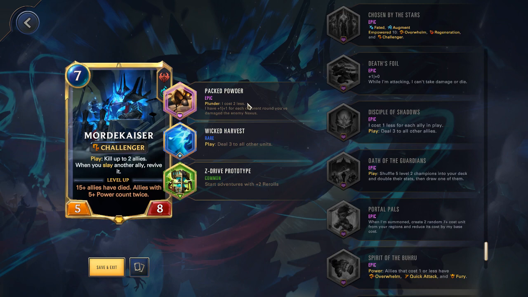And then he'll come down for cheaper, but again, I don't have this, so unfortunately we don't have that. So the next best is Packed Powder or Scourge's Stash. Obviously the Packed Powder is just a better Scourge's Stash, so that's what I'm using here. Wicked Harvest is incredible on Mordekaiser, because you like killing your own stuff since it's coming back anyways, and it just basically is going to kill their stuff.